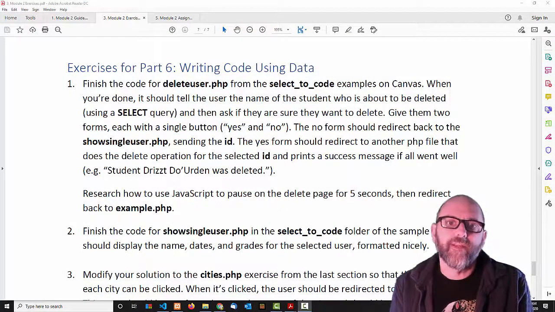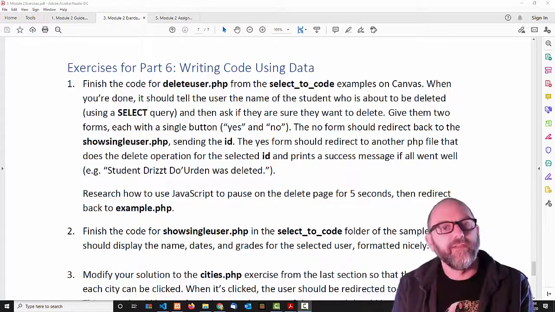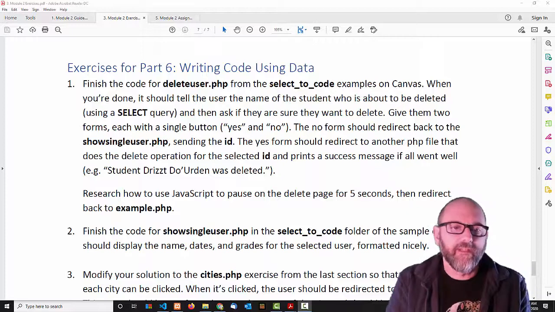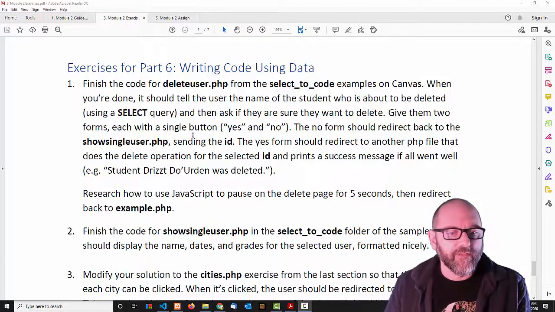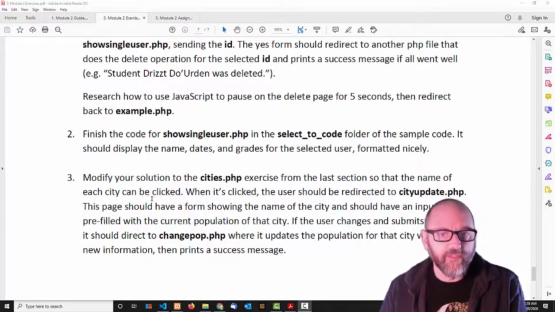Oops, just punching in here because I recorded the whole video and forgot to mention the exercises. I think you guys should try some exercises for this. These are the exercises for part 6. What I would suggest you do is maybe try number 3. You could try number 1 or number 3. I think that those are both good ones.